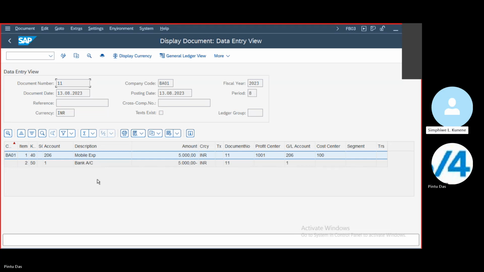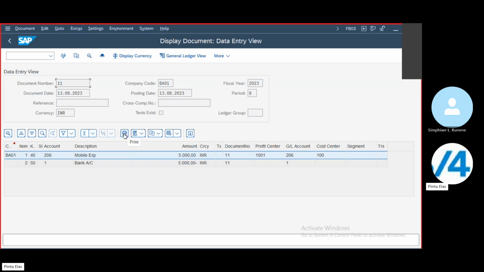If I want to attach a PDF or upload any supporting document into this transaction, what do you want to upload? If you want to upload, you'll have to find the options here. If it is not available there, you cannot upload anything.